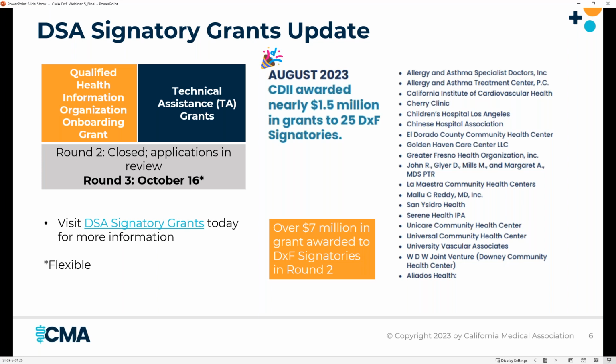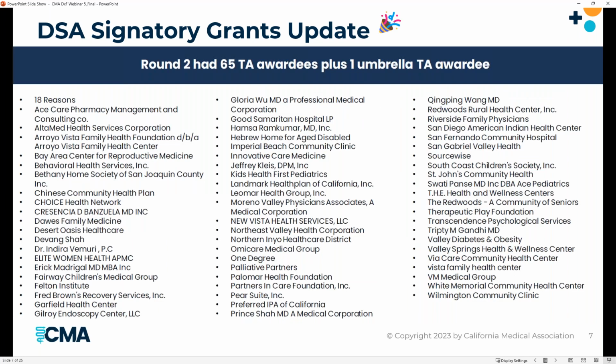So that is the grant, but I now want to switch over to celebrate those who have won. I'm happy to say that in the first round, there was $1.5 million in grants to 25 signatories, so DSA signers. You see that list there. I'm super happy to know a couple of those winners. And I'm excited to show how much more has been won in the second grant. You see there's a huge mix, right? Independents, FQHCs, specialists. So I really encourage everybody to apply.